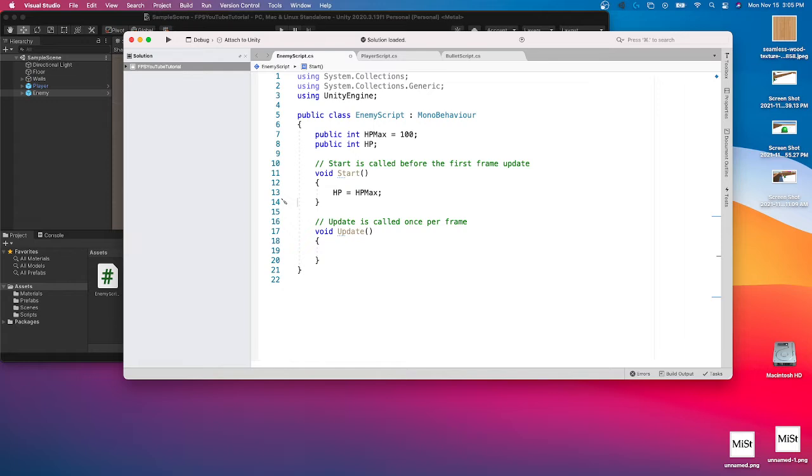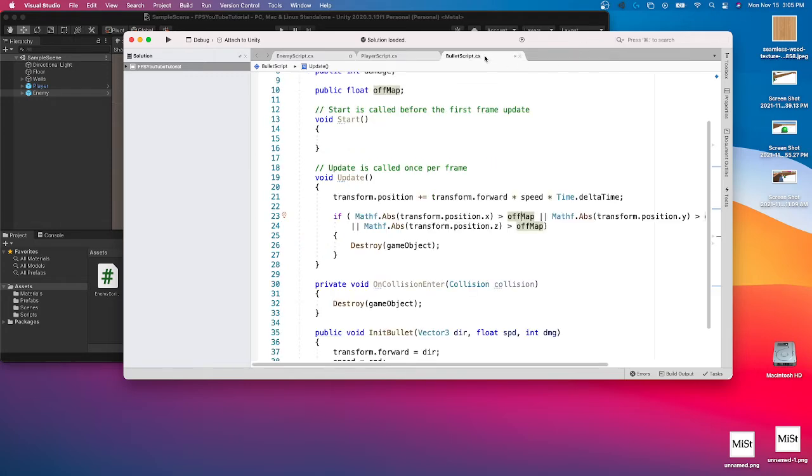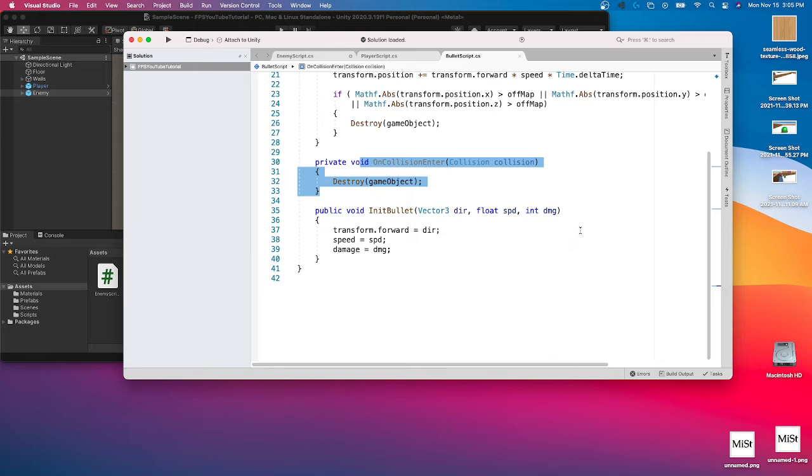The remainder of our code is actually pretty simple. We've already dealt with a lot of the complexities of shooting in the actual bullet script. So really all we need to do in the enemy script is actually react to hits. So in this case, what we're going to do is look at collision. And that involves adding in one of Unity's built-in functions. We did this exact same thing, as you might recall, in the bullet script. We said, hey, on collision enter, if you hit anything, we want to go ahead and destroy ourselves.